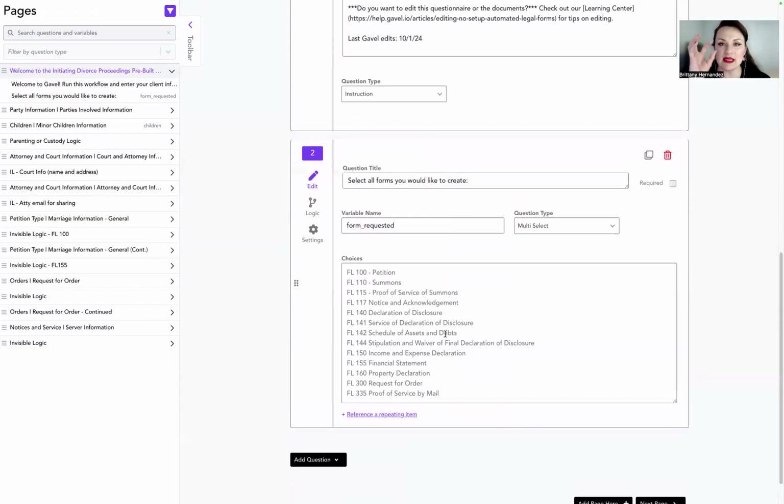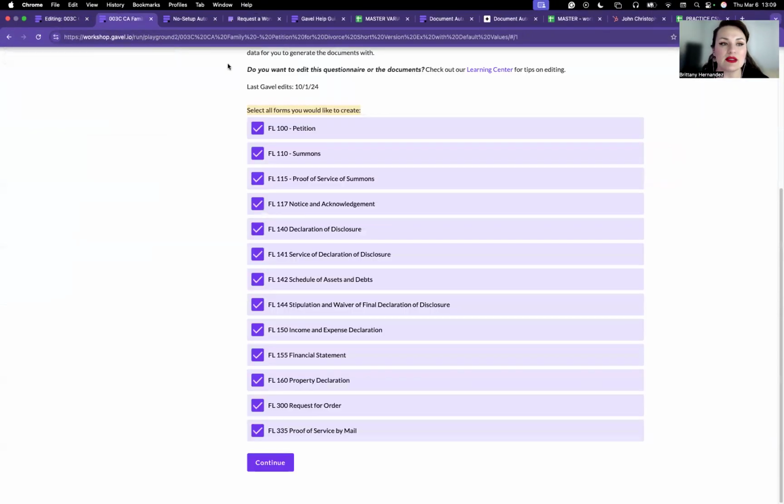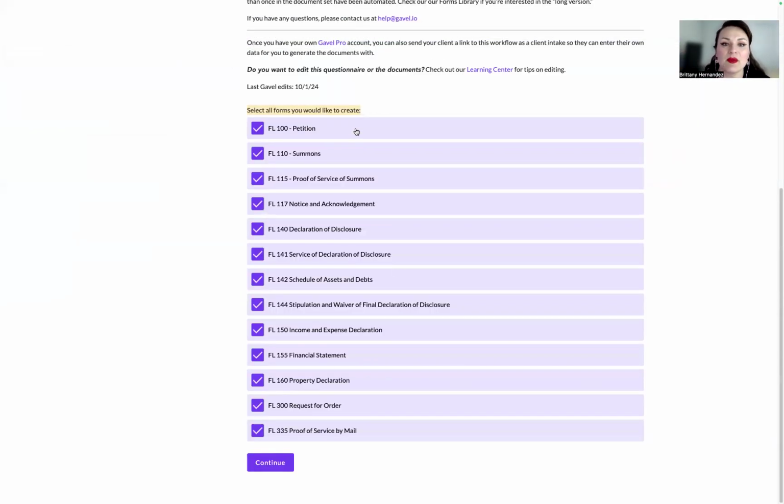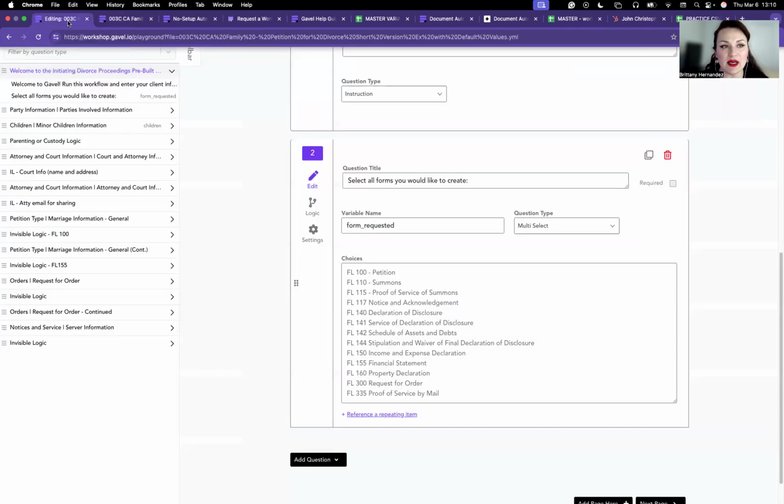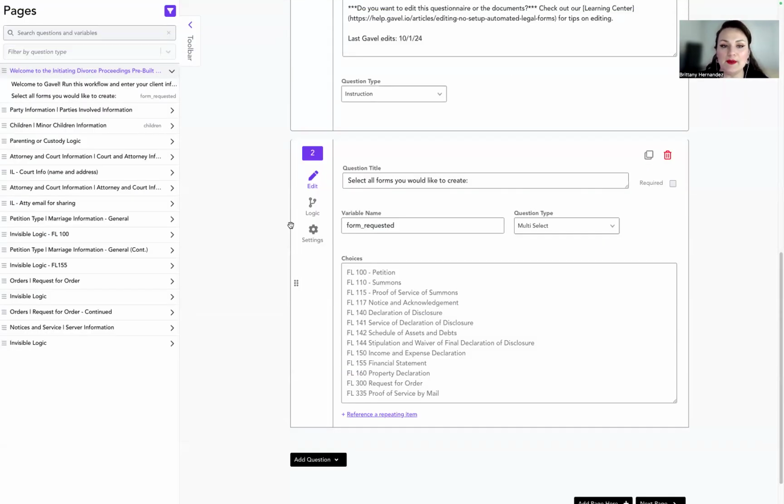And you can observe the differences between what we're doing when we're building out the questions, answers, and conditions for the person to ask or answer, and what it looks like to the person who's actually taking this. Now, how I was able to get all of these to be defaulted, if we go into your editor, you're going to see that there's edit, logic, and settings.